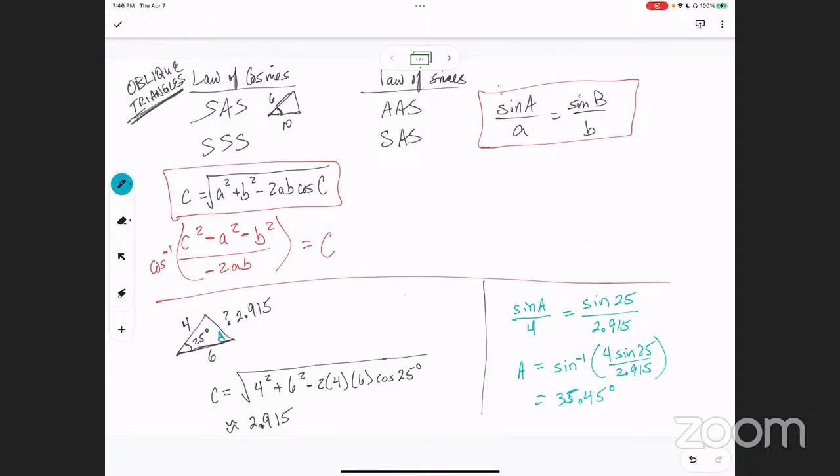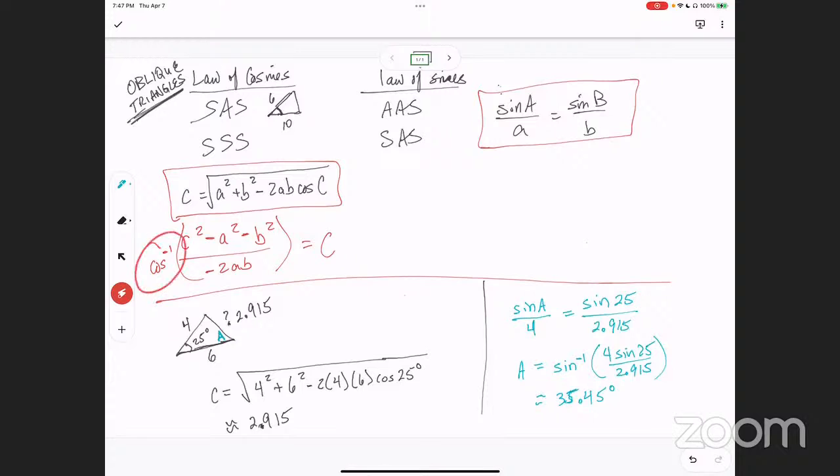No, because I'm trying to solve for A. So I don't want to divide by this whole thing. I want to get rid of the 4. I'm multiplying the 4 over here, which multiplies on the top, right? Yeah. Okay. And then how do I get rid of sine? I want to get A by itself. What's the opposite of sine? Inverse. So I'm taking the sine inverse of this entire expression now. So is that the same thing you were doing in the previous one?